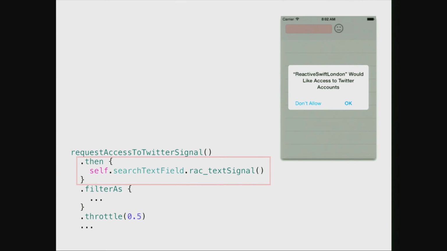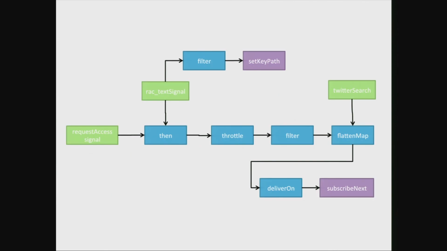And this is using the then operation, which, if you've used things like promises in JavaScript, is very similar to the concept of then, where you chain one promise to the next in JavaScript. So this is what the application flow looks like now. We've got 3 different signals going on here, and we've got a pipeline using all kinds of different operations and a couple of subscription endpoints. Again, it's pretty elegant.